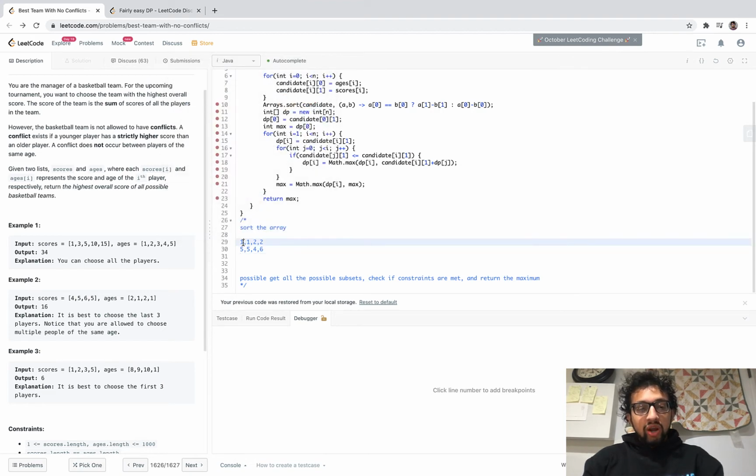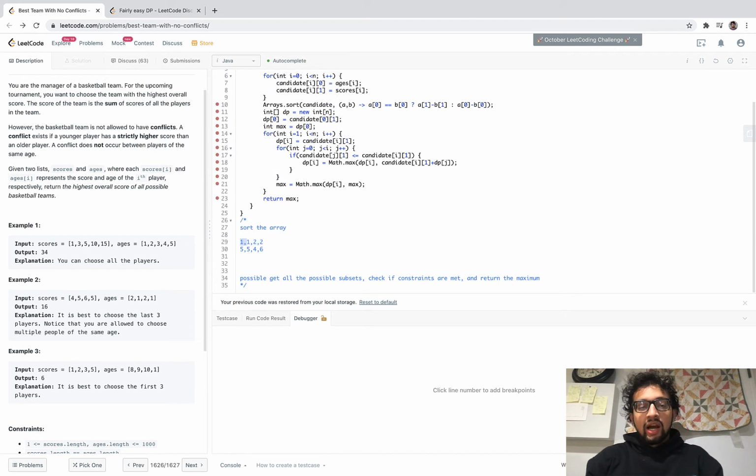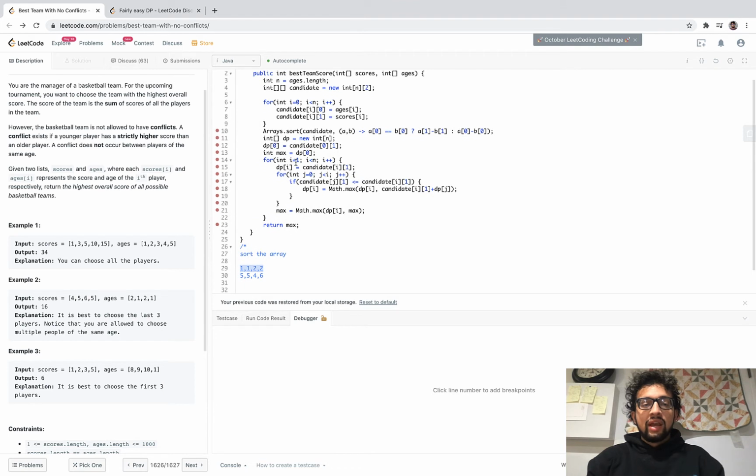So what we're going to do is try 1, and then mix it with all the elements before it and get the best possible solution. And then once again, we're going to add 1 to our sample size and try 1 with all the best possible solutions before it, which in this case is just the DP at i, at the element right over here. And same thing with 2, we're going to add 2 and try with all the best possible solutions before it. Then add 2 over here and try with all the best possible solutions before it. What do I mean by that? Right now you see this.